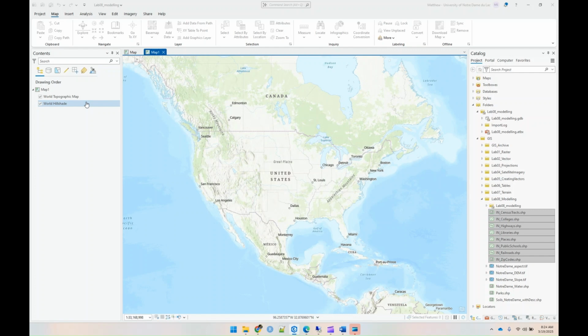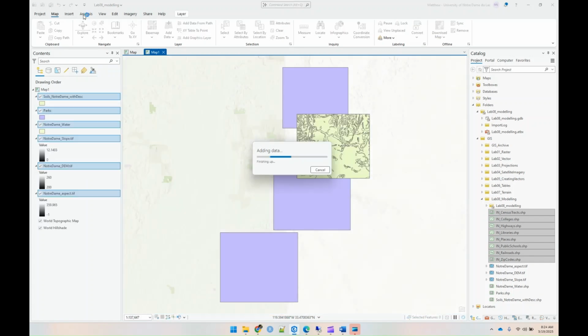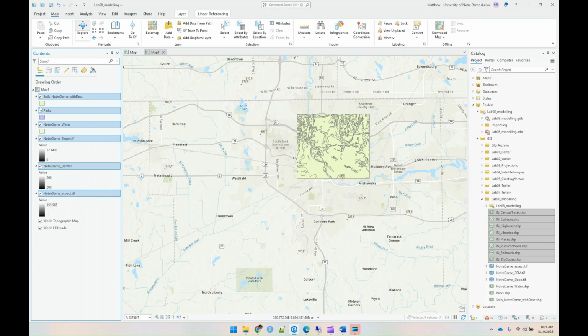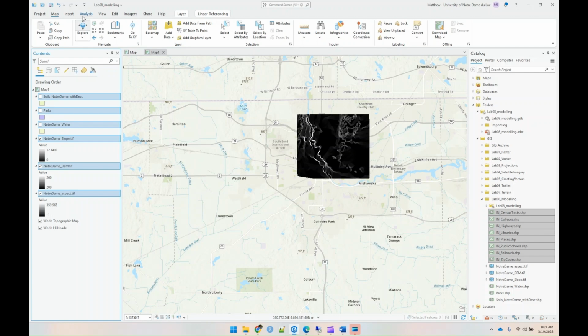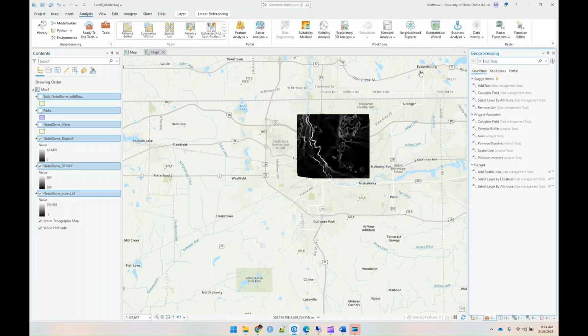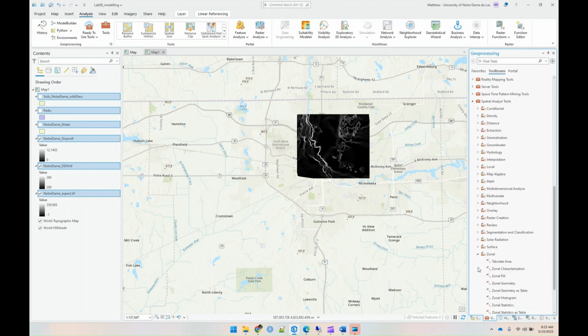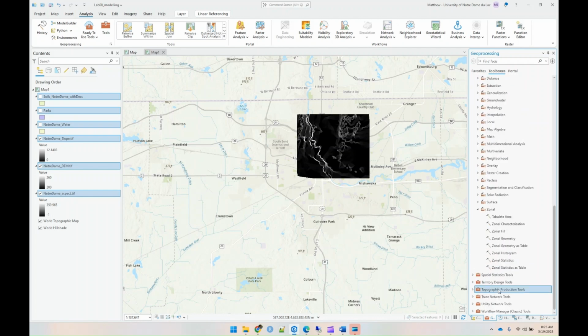So when that's getting going, we're going to again bring in this spatial analyst tool called zonal statistics by coming up to the analysis tab at the top. I'm just going to turn off parks here. I don't need it. Go to the analysis tab, tools. You can just search for zonal statistics. If you wanted to, it's in toolboxes, spatial analyst, zonal down here. And the one we're looking for is zonal statistics.